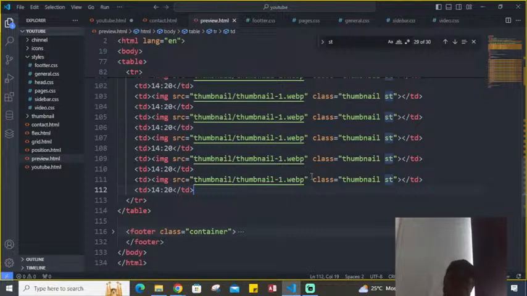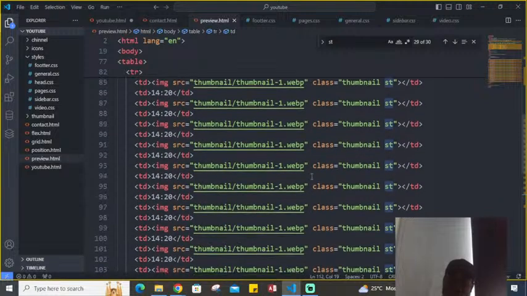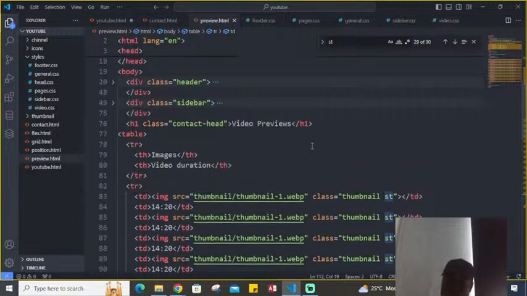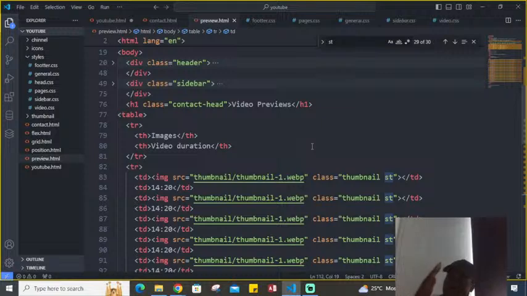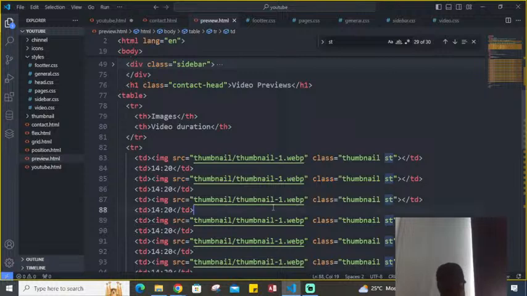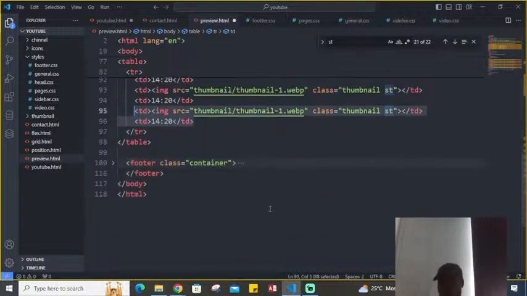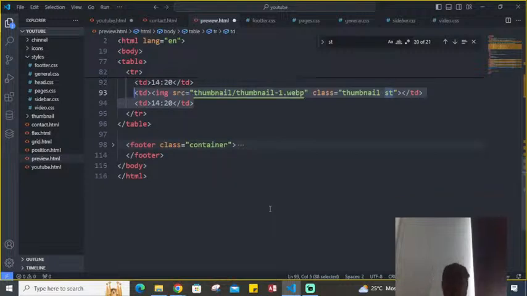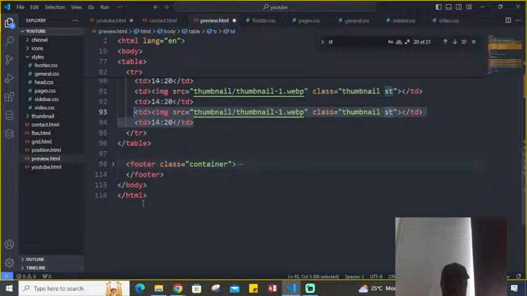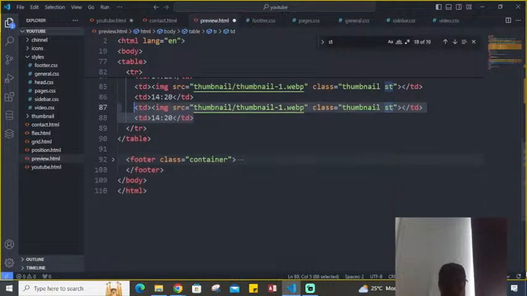Now, you notice something that is going on here. Table row, everything is now going vertical. So how do you solve that kind of a problem? Let me undo this. You know it's going row by row. So I said earlier that everything is in rows. Okay? So table data.